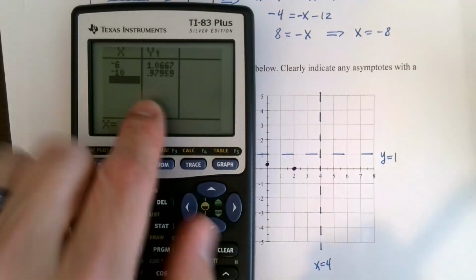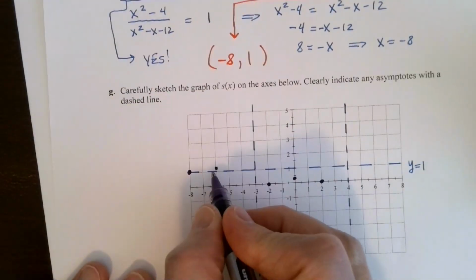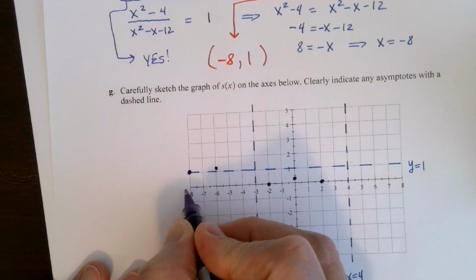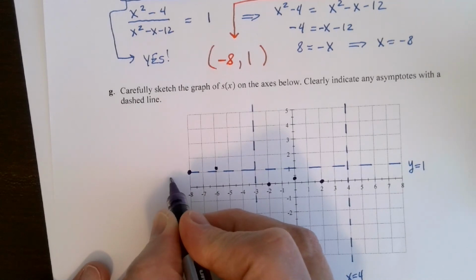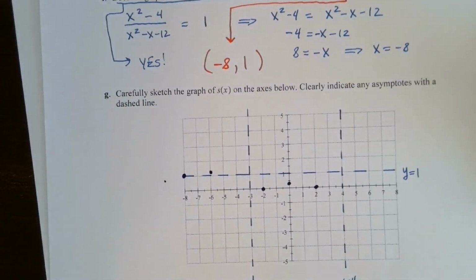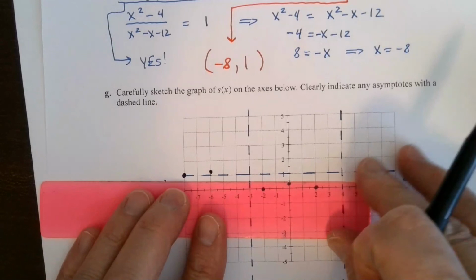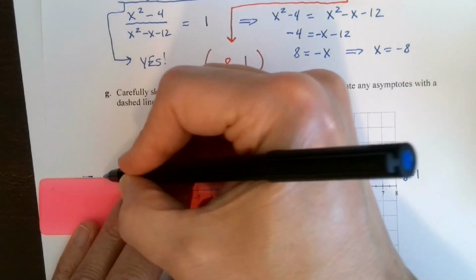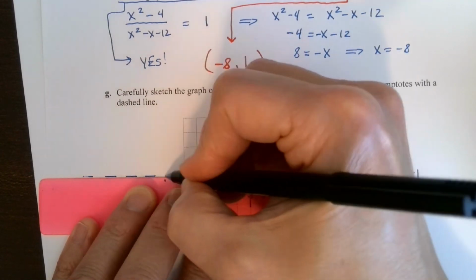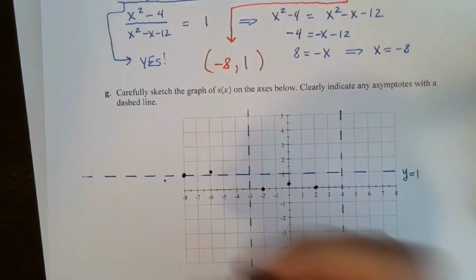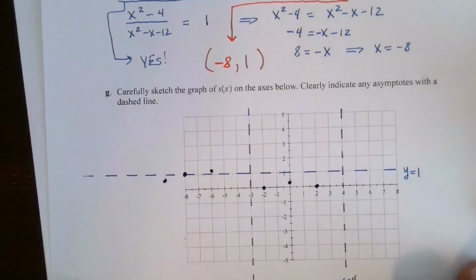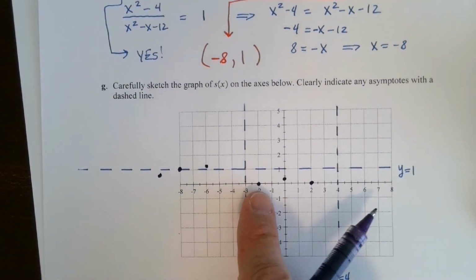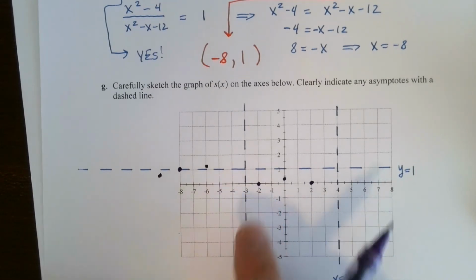Negative 10, notice we're less than 1. So that means, obviously, back here, we're going to cross through that horizontal asymptote. So by the time you get here's negative 9, negative 10 is going to be a little bit less. Let me extend that horizontal asymptote a little bit longer. Okay, so by the time we get to negative 10, we're a little bit below, and we'll talk about how that will help.